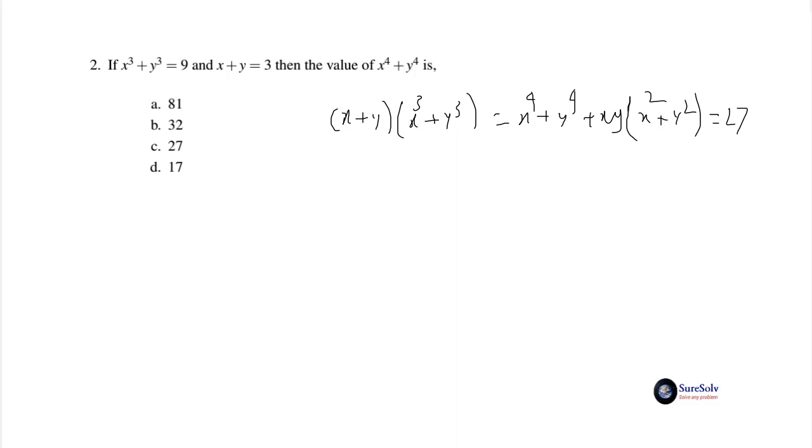With this goal, we express x² + y² as (x + y)² - 2xy, so that only xy is to be evaluated. So this is transformed as x⁴ + y⁴ = 27 - xy[(x + y)² - 2xy].